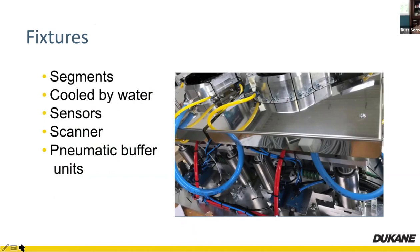How long does it take to get those hot? If you were to walk in, the machine was cold, and you needed to start making parts, how long would that take? That's a great question, Russ. It's very similar to a hot plate in that sense. You probably have a half an hour to 45 minutes of warm up before you can start production. The machine does have timers, so you can set a clock so it starts preheating before shift and is ready when people arrive. Now the advantage again with infrared is it's instant on. We come in, we turn the welder on, and bam, we're up and welding. So we don't have to wait for that heat up time.